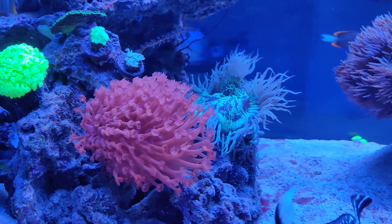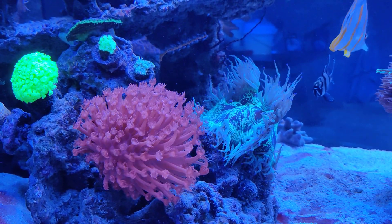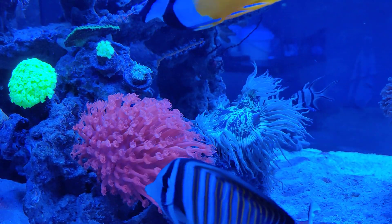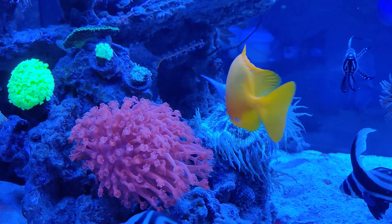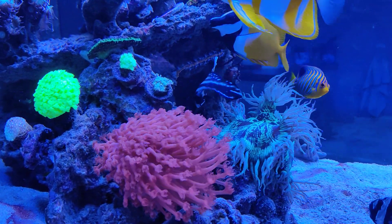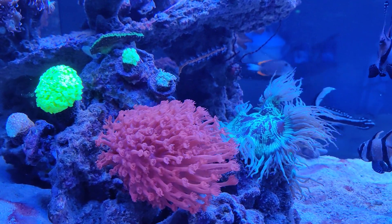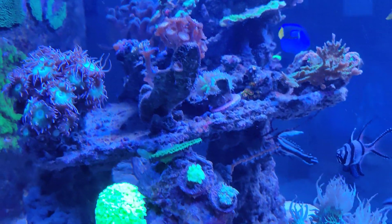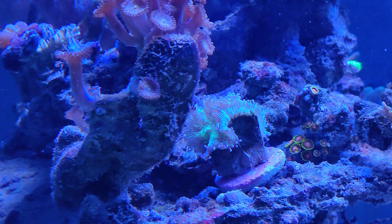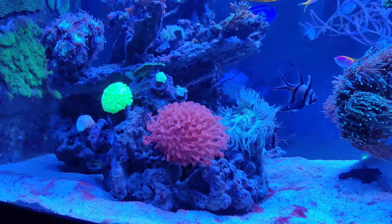Moving a little bit to the right and to the back, there's this beautiful flower coral — Elegance coral, as you would call it in English. The word flower coral is just a Dutch translation. I really think these are beautiful. The way they extend their polyp is marvelous, and the way the polyp is colored — it looks like a metallic green with a really beautifully detailed surface. It blows nicely in the current. I actually got another Elegance coral from a friend today, which is in a bit of a bad shape at the moment, but it should be recovering.